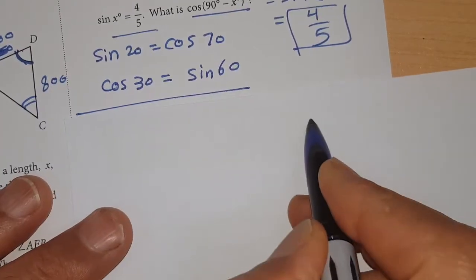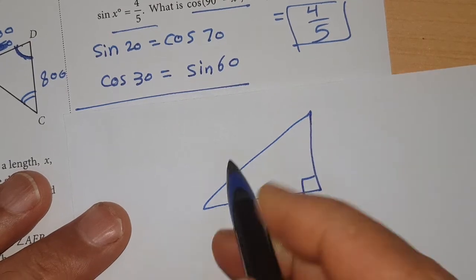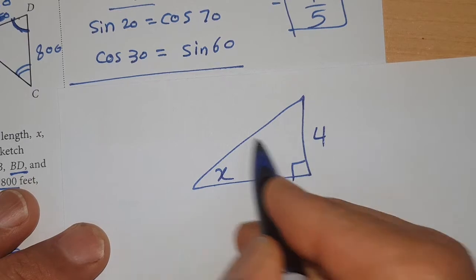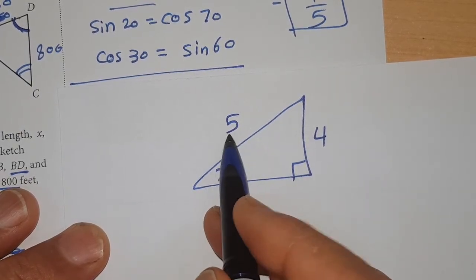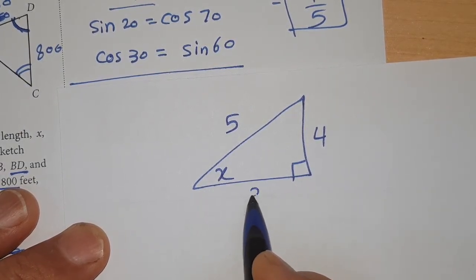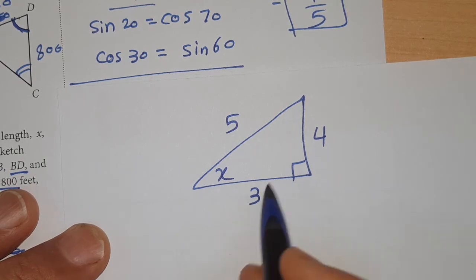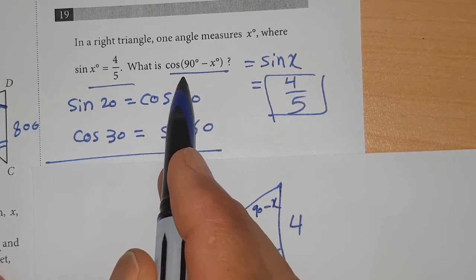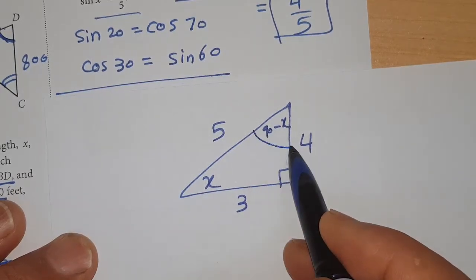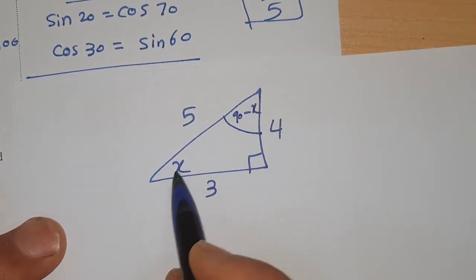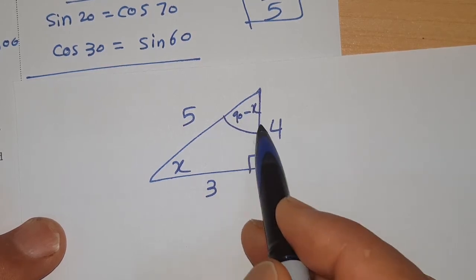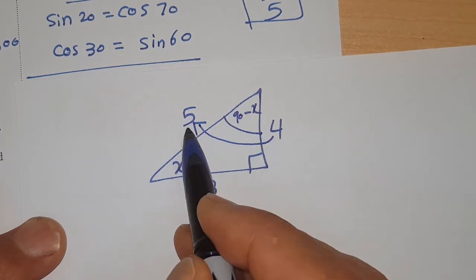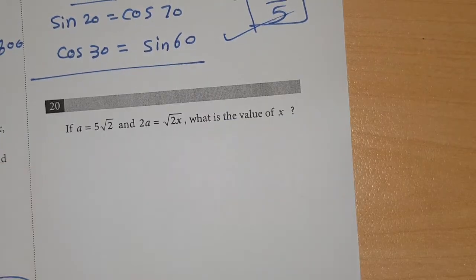Okay, you can draw a triangle. This is the other way to solve it. This is x, and the sine x is 4/5. Sine means opposite over hypotenuse. Find the third side from the Pythagorean theorem, 3, and this is 90, of course, minus x. The angle he asked you to find is 90 minus x. In the right triangle, if this is x, this is 90 minus x. So the cosine of this angle is adjacent over hypotenuse, which will give you also 4/5. By any means you can solve.